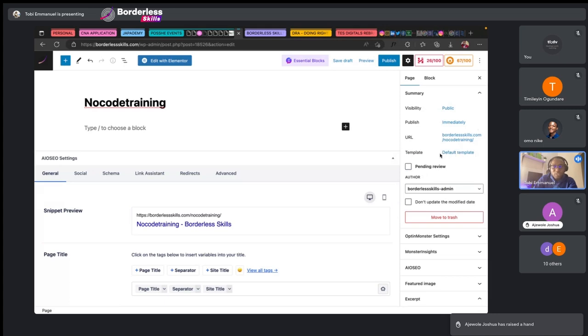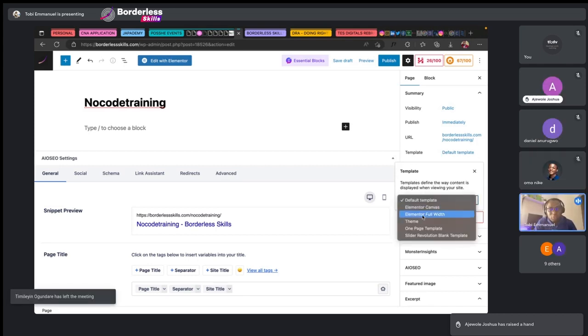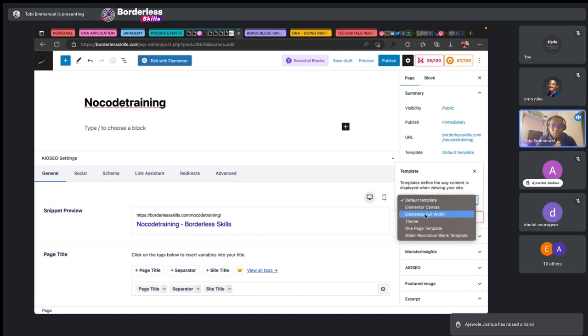Then the templates you are using, do you want to use default templates or you want to use Elementor full width? Because we are using Elementor page builder, you can easily say you are using Elementor full width. If you are not really concerned about whichever page builder you are using, you can just decide to leave it as default. But for the purpose of this class, we're going to be using Elementor full width.